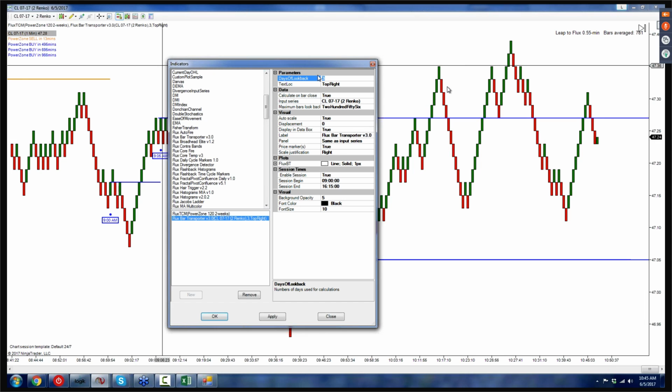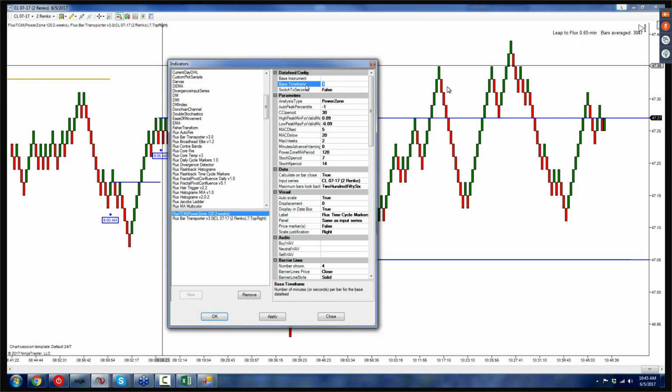You can increase how many days the bar transporter looks back. So let's say you want to go back 5 days in the market. Let's see how that affects the average bar time. It really doesn't. It went from 700 bars to 2,500, and the bar time is similar. So that really didn't make any difference. Sometimes I have seen it actually affect it. Looking back 7 days, you still would just use the 1 minute time frame on your time cycle markers.